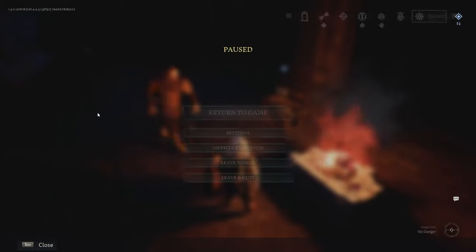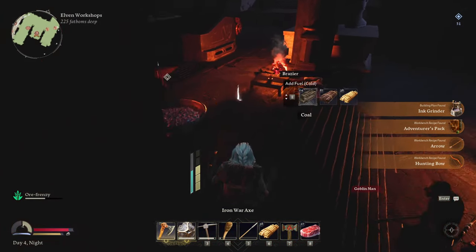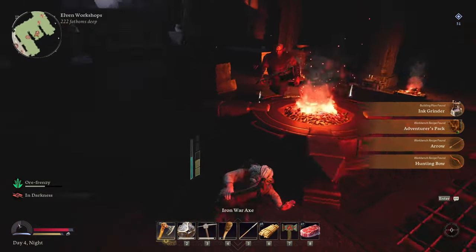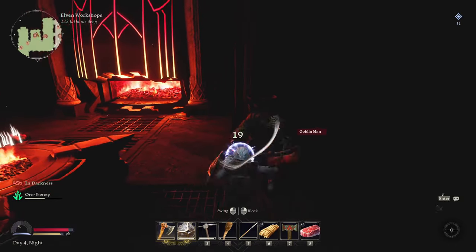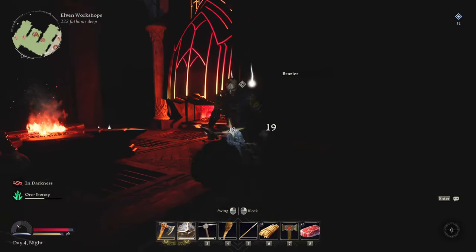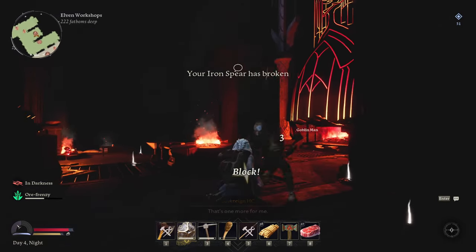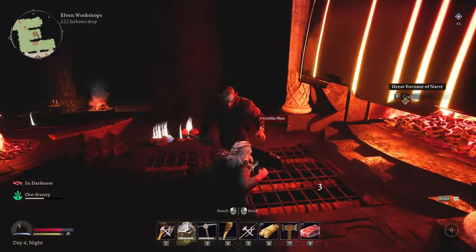Why are you here? Oh shit. Okay, we've got almost no, hopefully this thing. Can I just get my shield out or not? Are you going to let me get my shield out? It's going to break in a second. This is going to break for sure. There goes one. That's one more for me. Okay, we're going to have to punch this one to death. Better weapon for this. This is not good.